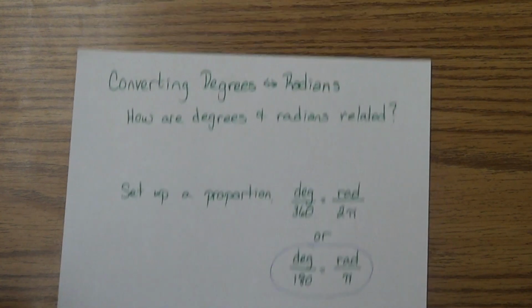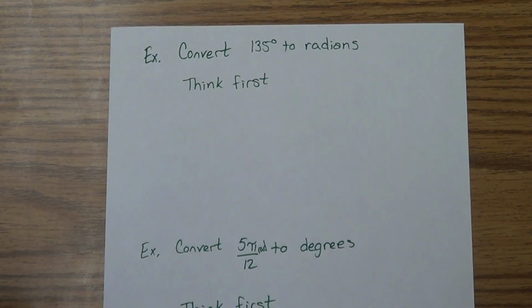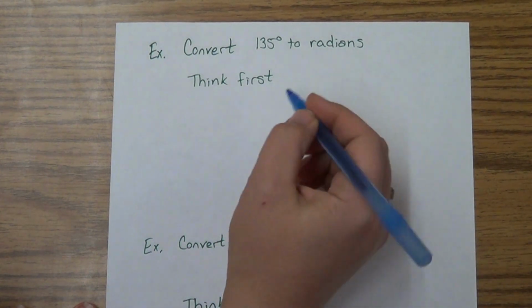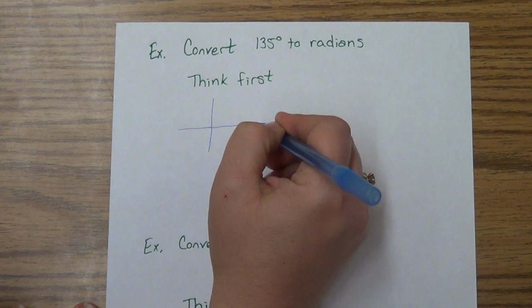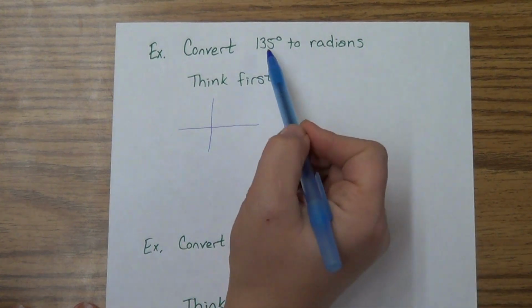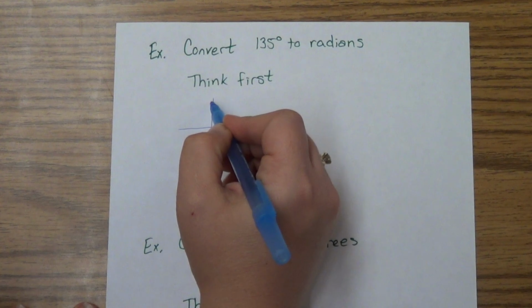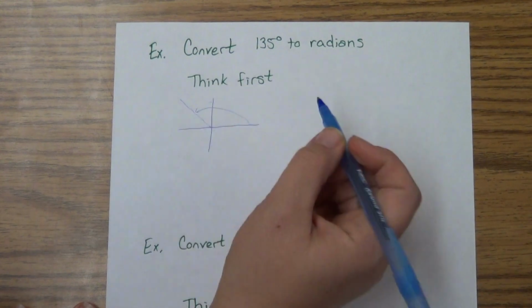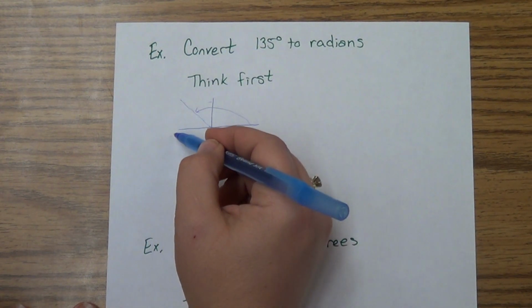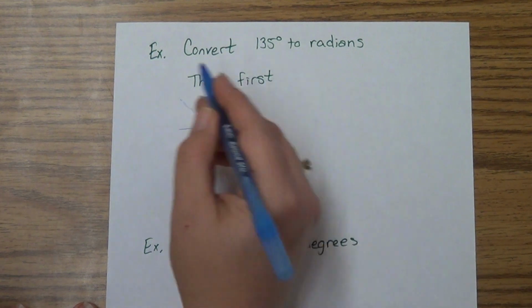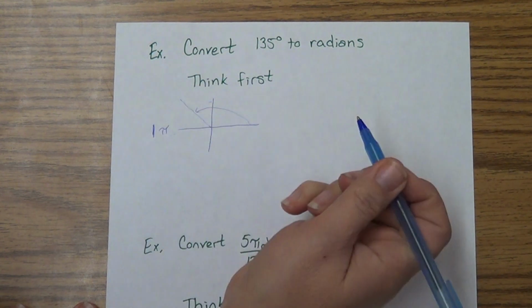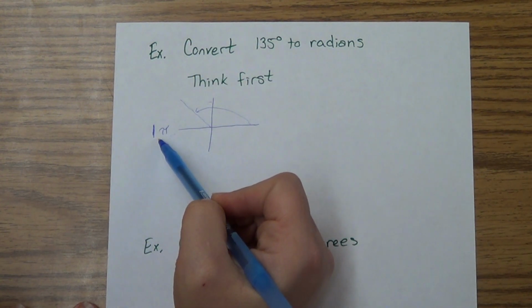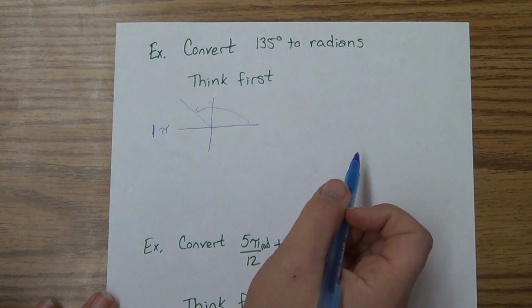All right, so let's do an example. If we want to convert 135 degrees to radians, first let's think about this. If we look back to what we did in class, here's 90, here's 180. So 135 degrees is going to be up here somewhere. We go counterclockwise, there's 135 degrees, not quite to 180. We also know that this is 1 pi, so this should be a fraction smaller than 1. So when we're looking at our answer, we should be able to tell if we're on track or not.